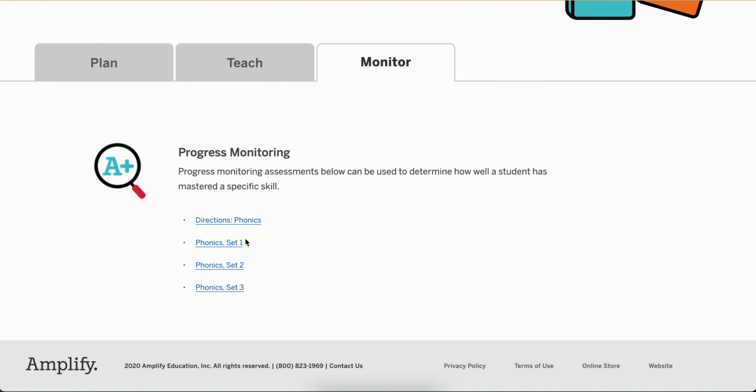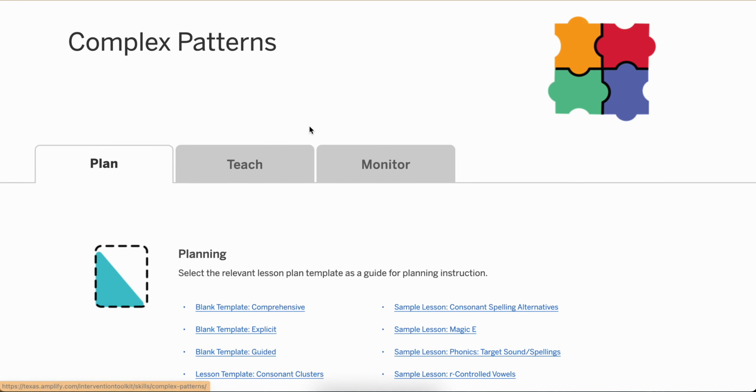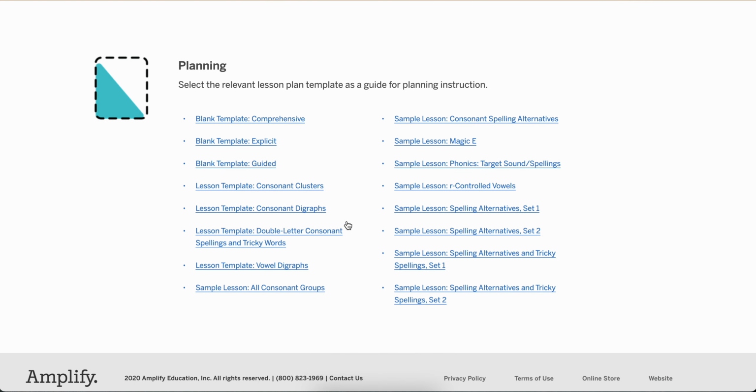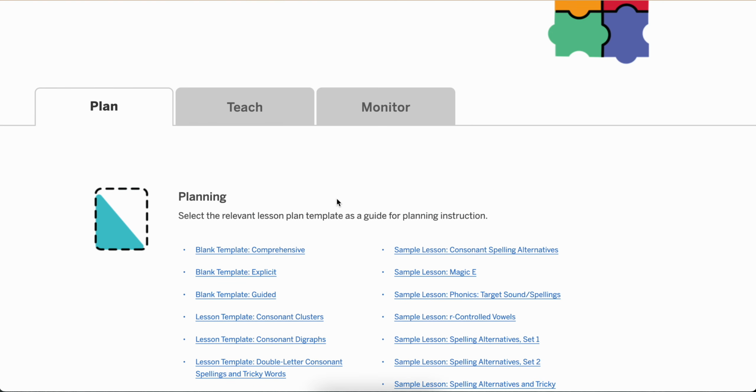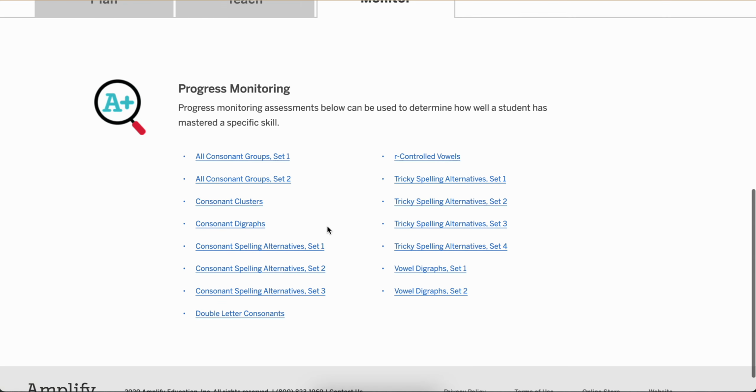So once they progress from set 1 to set 2, set 3, then we would go from simple patterns to complex patterns. Same process. Again, we have our lesson plan templates. There are also lesson templates filled in. We would progress through that with set 1, set 2, and then we would monitor it as well. Set 1, set 2.